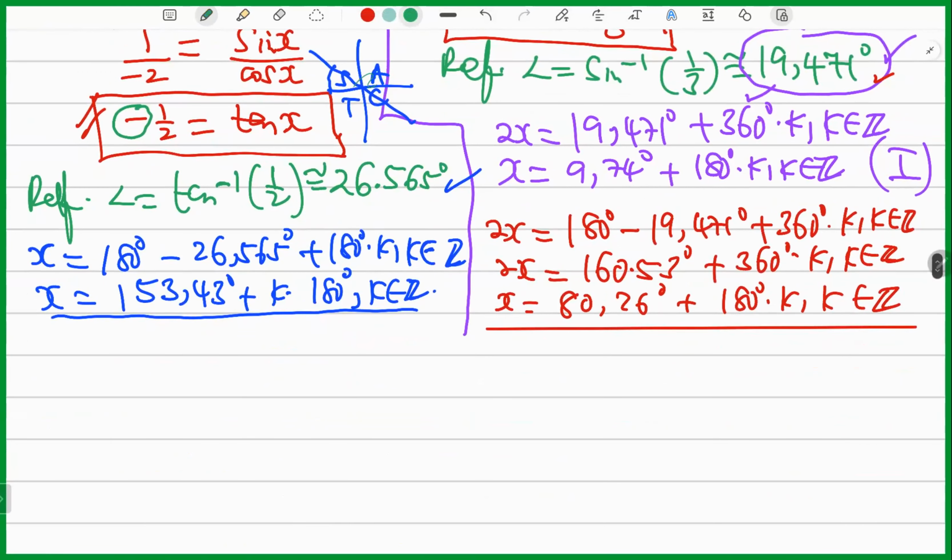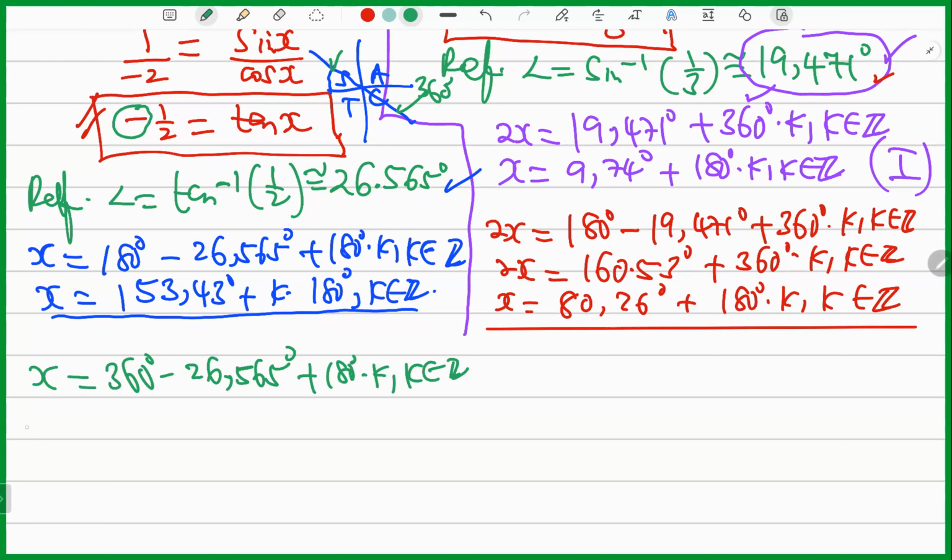We get more because this 180 degrees minus is in the second quadrant, but now we need to get another solution that is in the fourth quadrant, because the tangent is also negative there. How do we get the one in the fourth? We shall use the reference angle, but now we must use 360. So you must say 360 degrees minus 26.565 degrees plus 180 degrees times k, where k is an element of what?